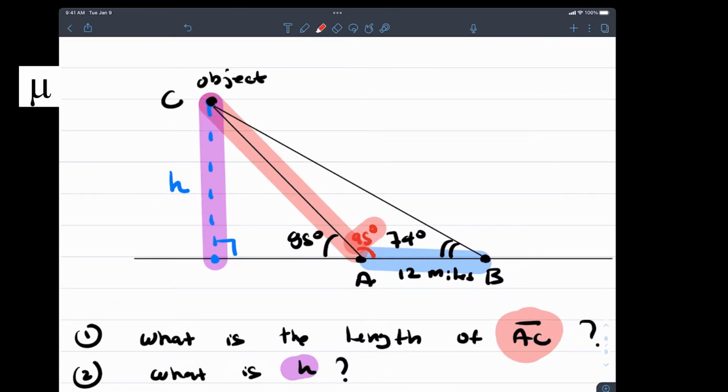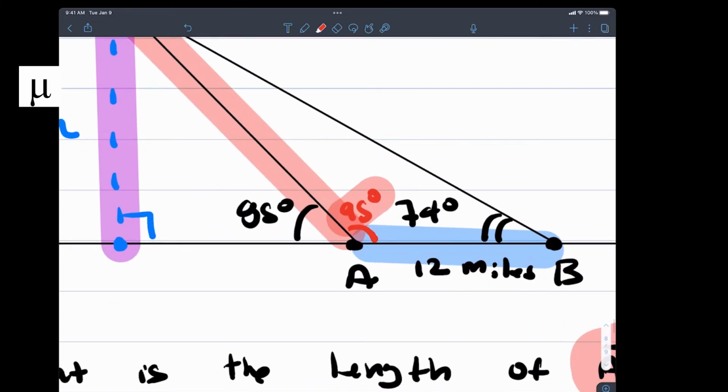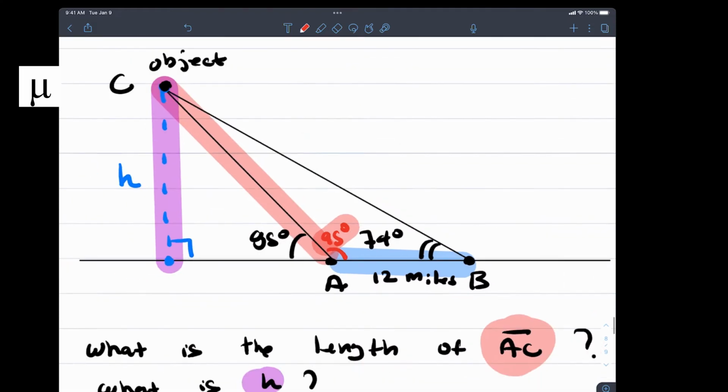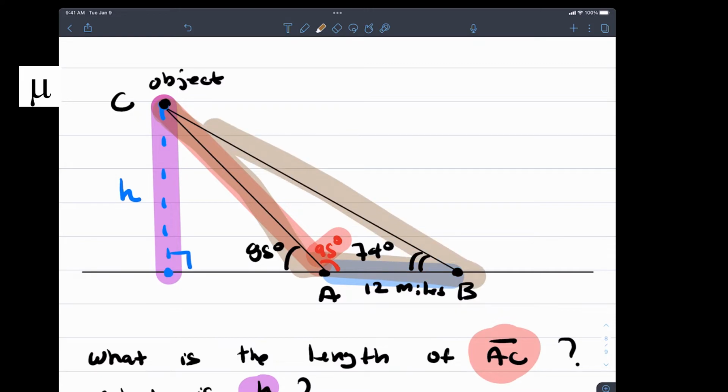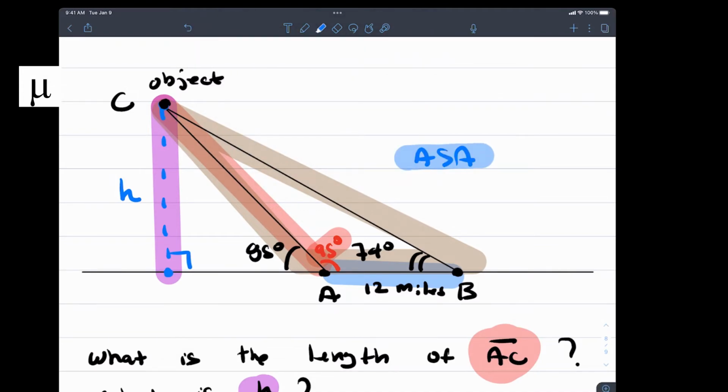So here's what I'm going to say to you guys here. Focus on this triangle here. See if you guys can see what I'm saying. You see that triangle? Can you find AC? What kind of triangle is this? If I said to you, first of all, what are you given? For this triangle here that's in gold, what kind of situation is this? Angle, side, angle. Is that true? All right, now it's angle, side, angle.